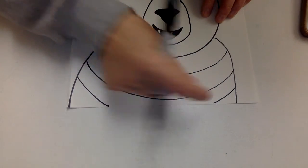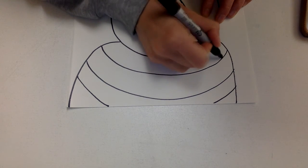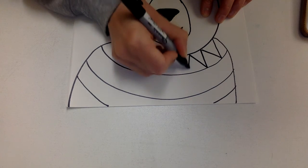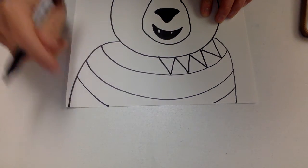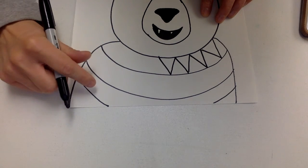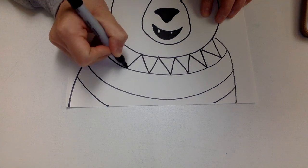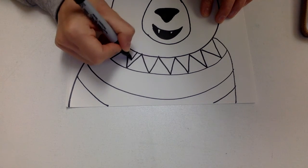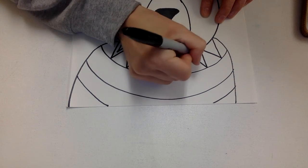In these spaces, you're going to decide what kind of pattern you want to do. You could do line patterns, rainbow patterns, ABC patterns. I want them to be repeated, and each stripe could be different, or you could do this stripe one way, a different way, and then go back to the same way. But I want it to be a repeating pattern. Later on, you'll color these in, but have fun with this part. This is what's going to make your artwork look interesting.